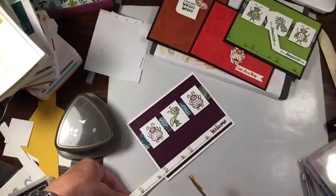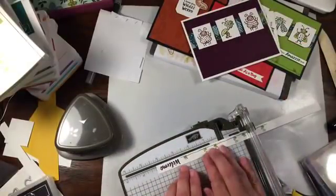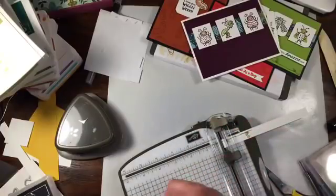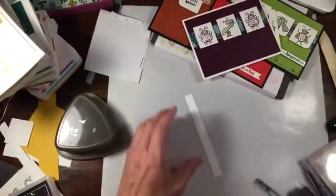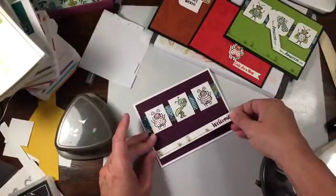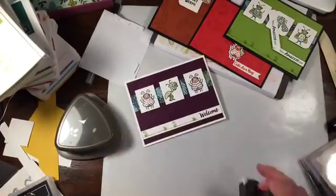Probably should have done it before. You know what, I'll just trim this with my trimmer, because there's no way I'll be able to trim that without ruining it. So put this here. So that is 4. Now we're going crosswise. That's 5 1/4. Let's see. There you go. That looks adorable. That was a fun idea. Actually worked. Sometimes the fun ideas don't necessarily work. So put this down here. There you go. So there's one more card.